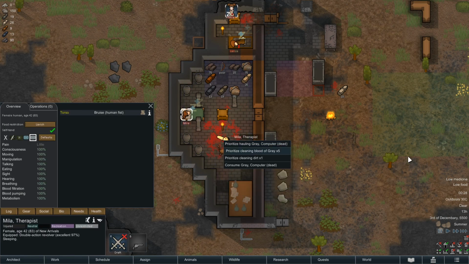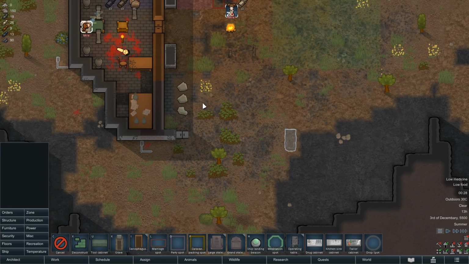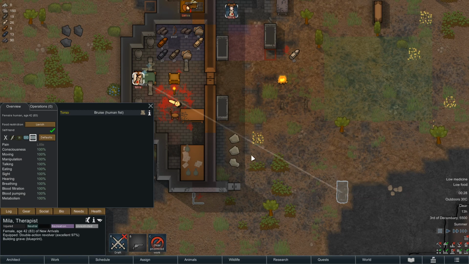And I forgot to heal Gray. Well, we'll build you a nice grave, Gray.